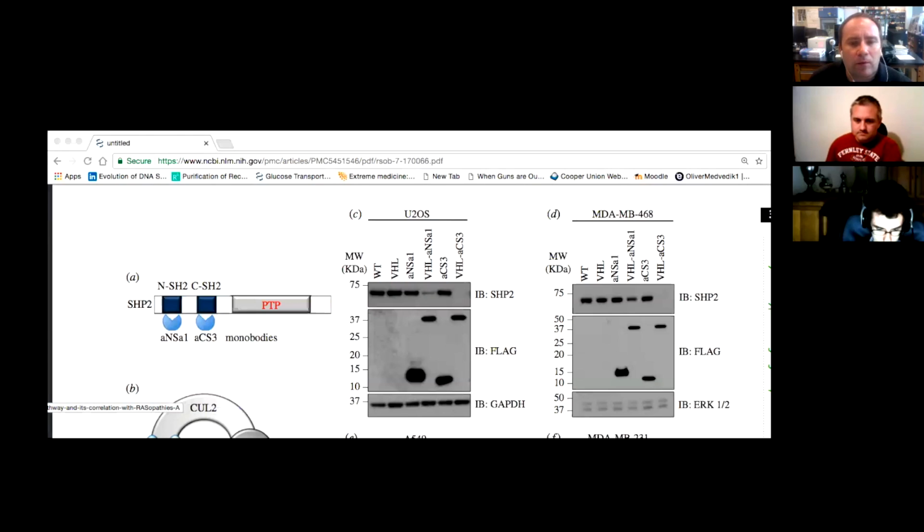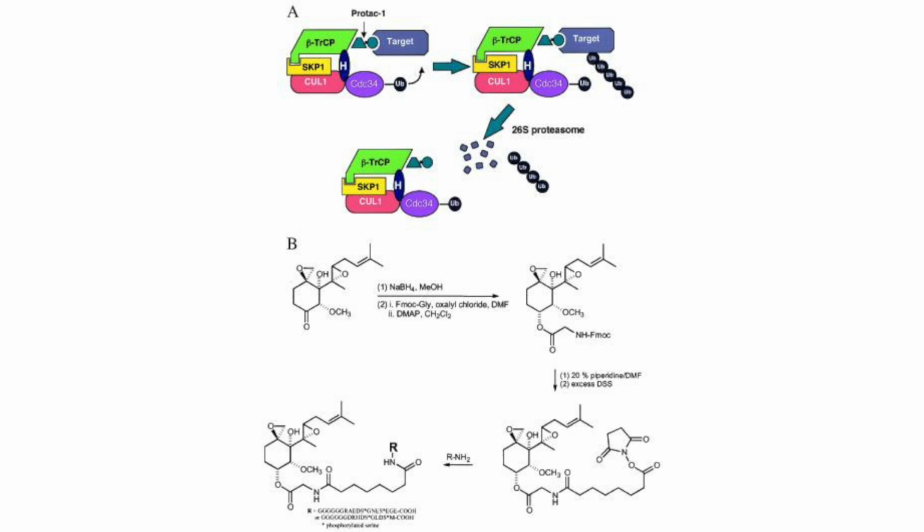One more bit of background is there's another system that's very similar to theirs called PROTAC. I'm mentioning it because they mention it and they say their system's easier to use. PROTAC functions very similarly in that it has two ends. One end binds to the target protein, so it could be a monobody. The other end is an E3 ligase recognition domain, which will bring forth this complex that will then cause ubiquitination of a target protein and destruction.